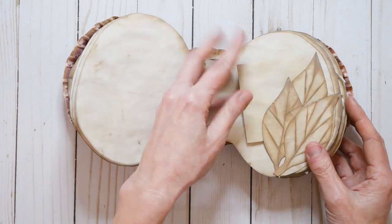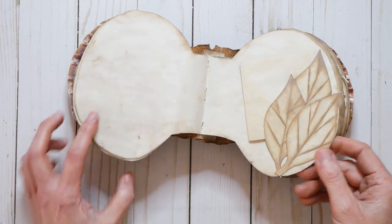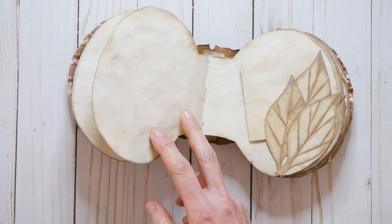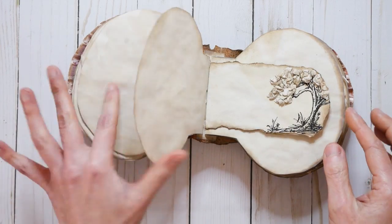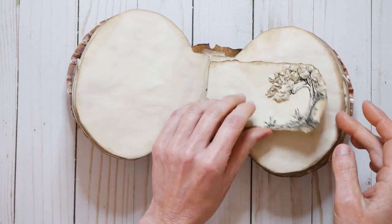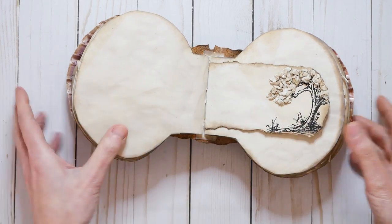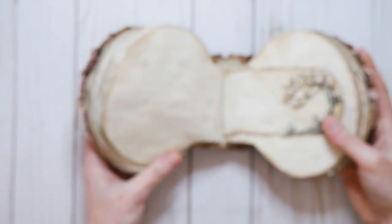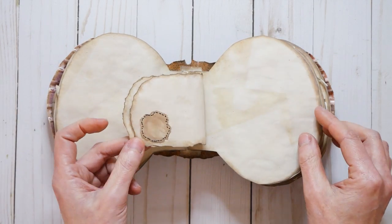Here is a little pocket. I just cut some of my paper scraps into leaf shapes, then I folded them up and used my little dauber just to kind of rub some ink to make some leaf veins. I just glued them together to make a little pocket. Here is another one of my scraps — I just sketched on a little tree and took some of my paper scraps that were left over, crumpled them up and glued them on for leaves. And this was just a little scrap I glued on the back — looks like a patch.